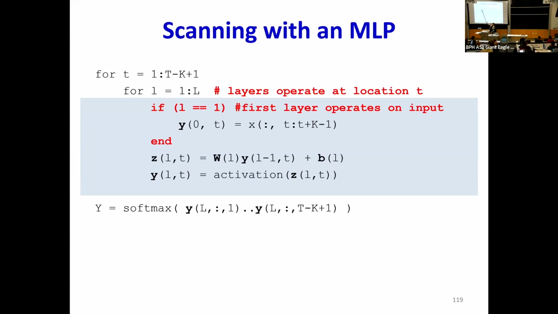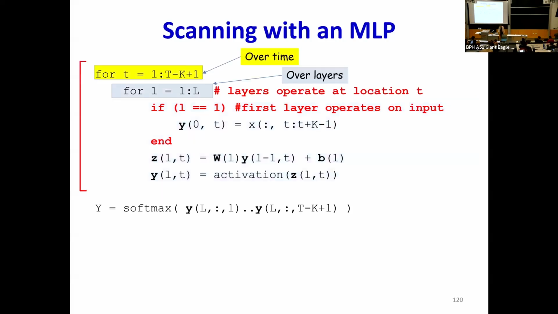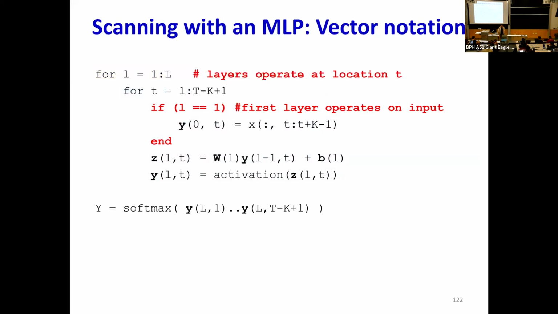So at each location, you're going through the layers. And at each layer, you're computing an affine value from the output of the previous layer, and then finally applying the activation. Now, where is the bulk of the computation being done? In fact, the entirety of the computation is being done inside the innermost loop, right? So if I change the order of these loop indices, will it change the final output? Yes or no?